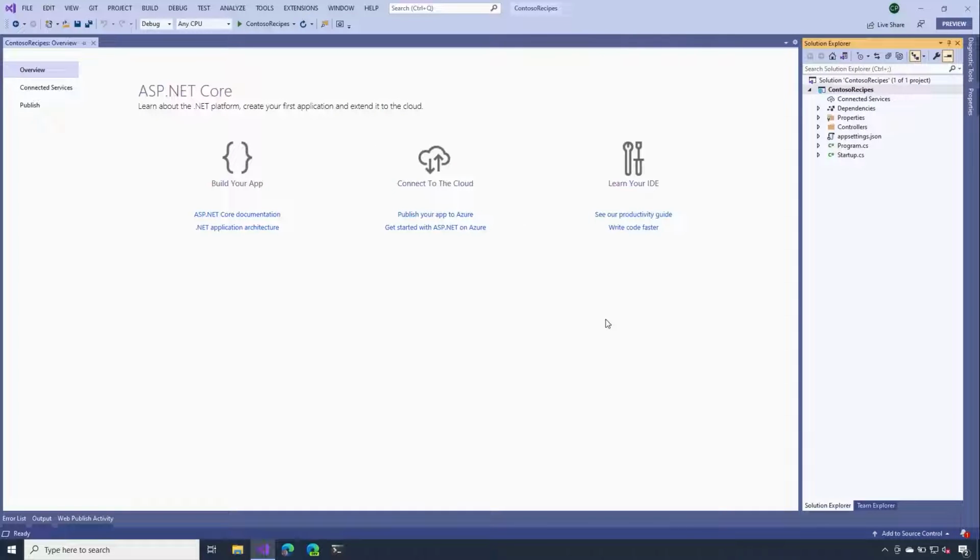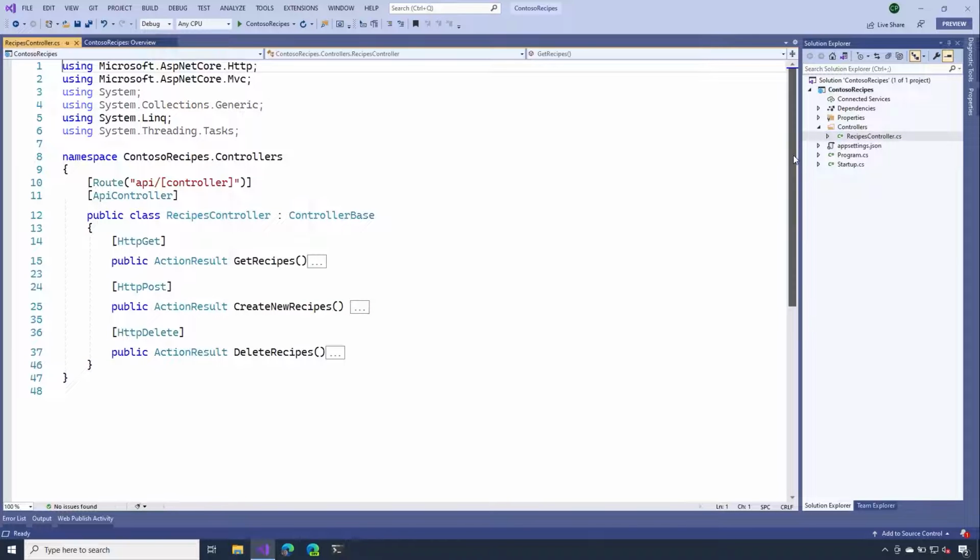The first thing that we'll do is open that recipes controller we created in the previous video. You'll notice that I've added some additional action methods to our controller. So we have get recipes, create new recipes, and also delete recipes. Notice all these actions have their associated HTTP method with them. When I want to get things, I'm using HTTP GET. When I want to create things, I'm using HTTP POST. And when I want to delete things, I'm using HTTP DELETE. These should match some of those conventions that we saw in that previous diagram.